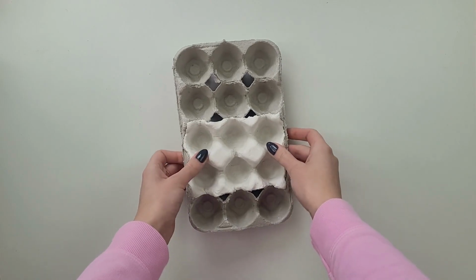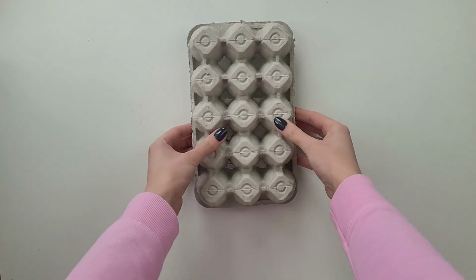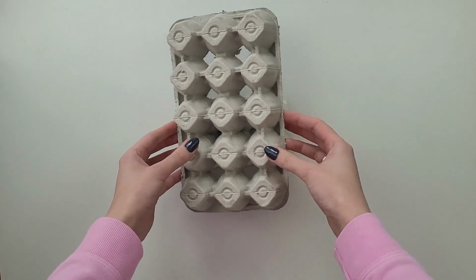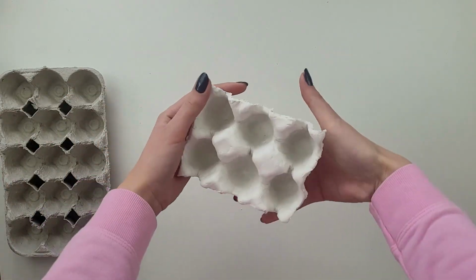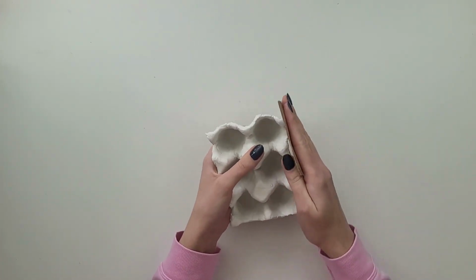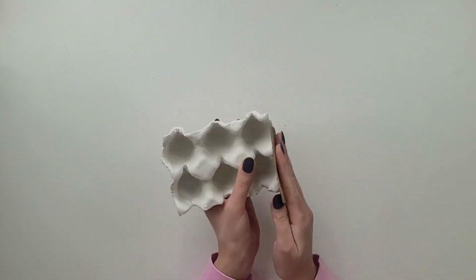After 2 days, my tray was fully dry and I could start decorating it. I slightly pressed the carton from each side and let the clay tray come off. I used sanding paper to smooth out all the edges and any imperfections.